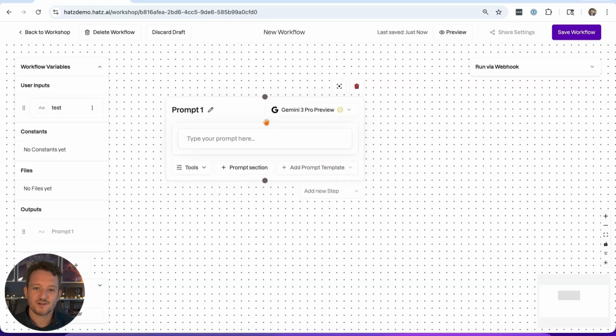The best way to figure out how this works is just to get in here, test it out for yourself, add a trigger, see how it works, and you'll come up with some really cool ways to use these workflow triggers.